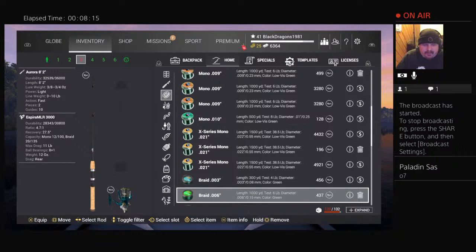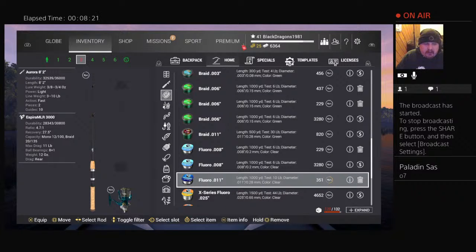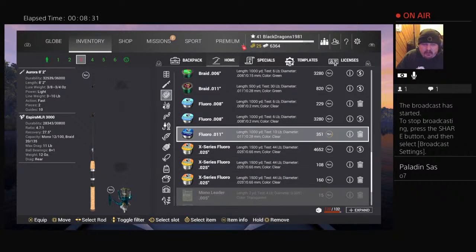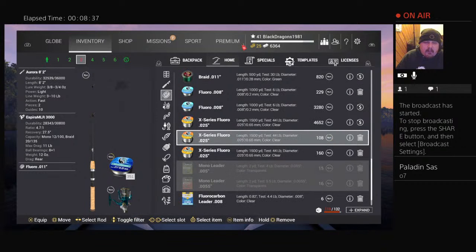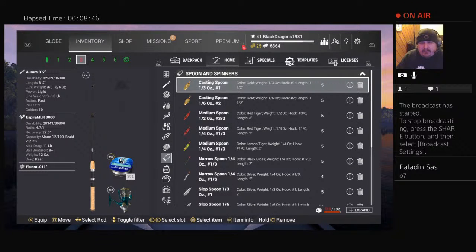I've got quite a bit of line. There we go, fluoro number 11. So this is a fantastic one. It's 10 pound line, and you're gonna stay right within. Now we could go down to an 8, which would be fine too. I'm just gonna go ahead and put this one on. I'm well aware that it is half dead. That's fine, it's not gonna matter for what we're doing. And really, I will run a line into the ground before I get rid of it and change it out, just because cost effective. And with fluoro, remember, a lot of times you're spending coins, not cash, and those are worth a lot more, so you want to get as many fish out of that line as possible.